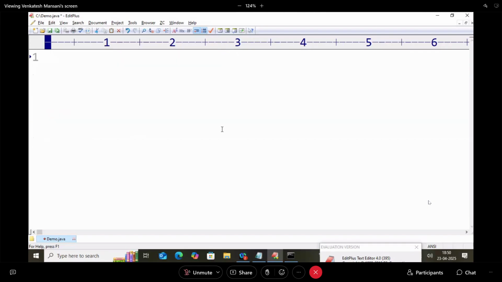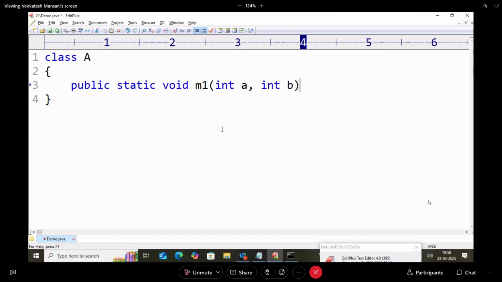Note. Class name A. Public static void M1. Integer A, integer B. Throws exception. Note down. Parallelly write.